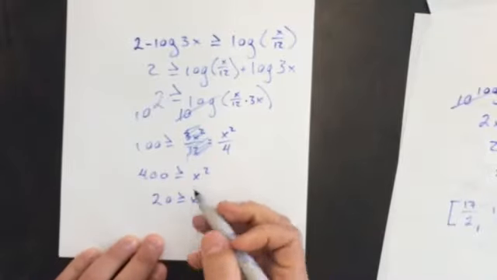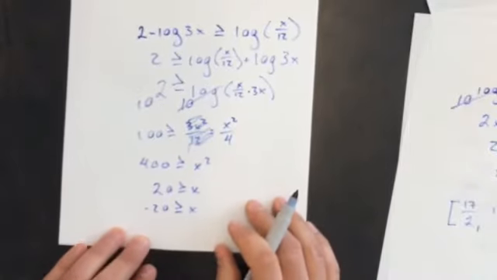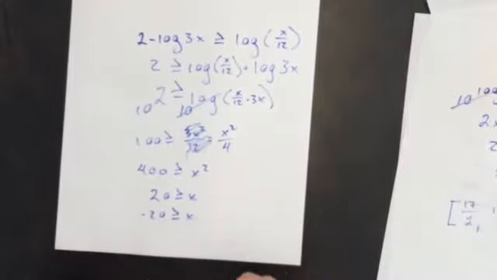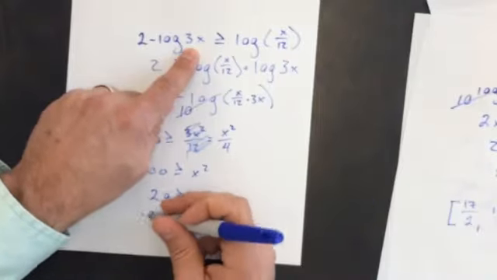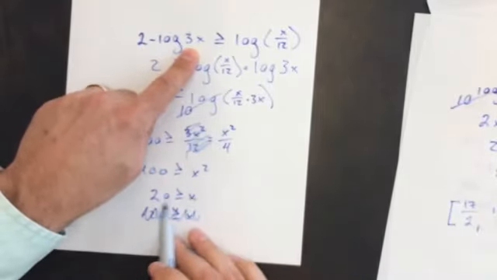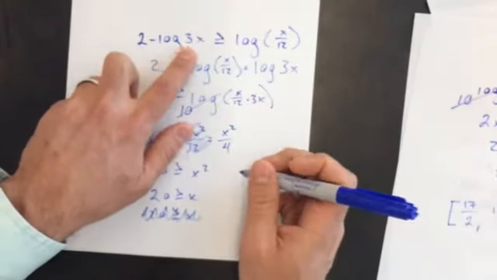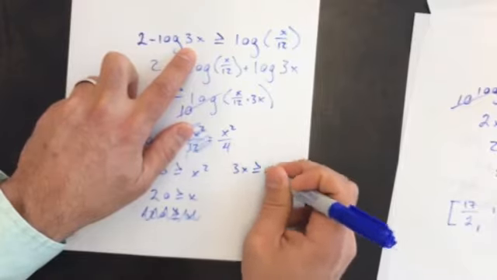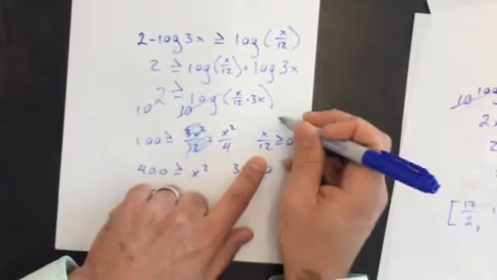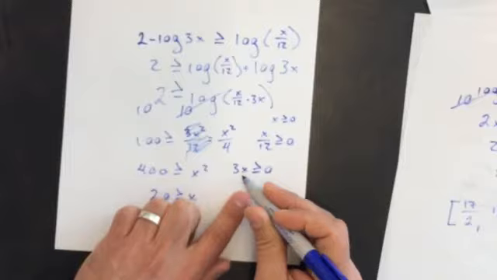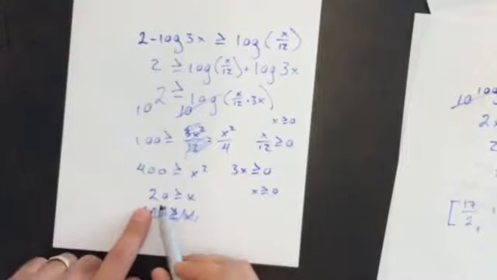Because I did the square root, I really should also say that negative 20 is greater than or equal to x, right? When I do this, I need to check my values. If I plug them into my original equation, does it give me a negative value for the log? And this one does, so I'm just going to cancel that one out. X is less than or equal to 20. And then remember, I have to say this is greater than or equal to 0. And I'm going to have to do it for both of them. This gives me x is greater than or equal to 0. And this gives me x is greater than or equal to 0. So x has to be greater than or equal to 0 and less than or equal to 20.